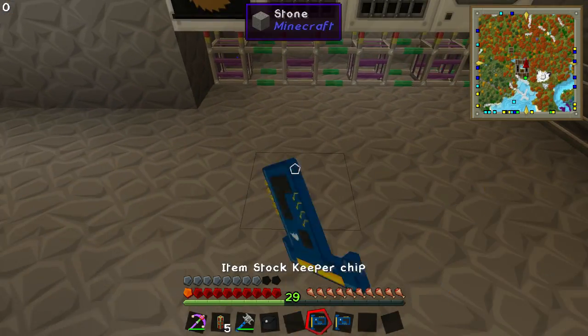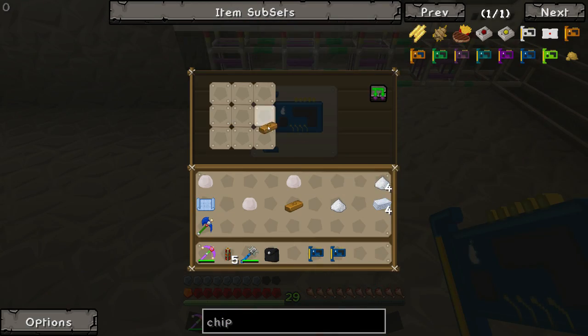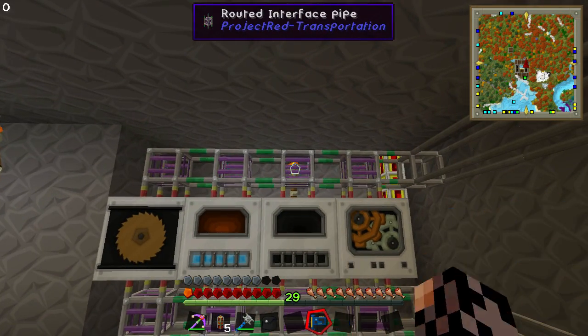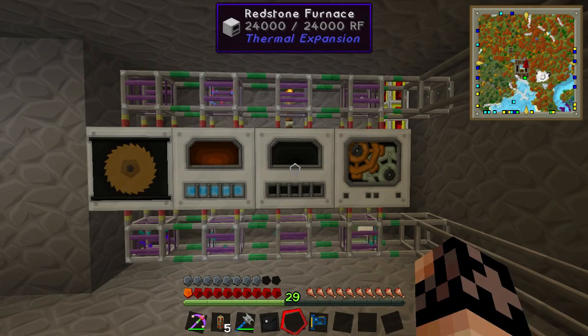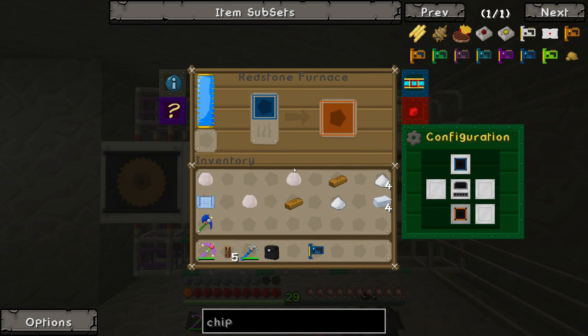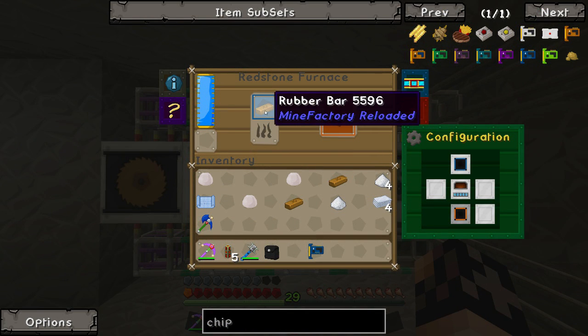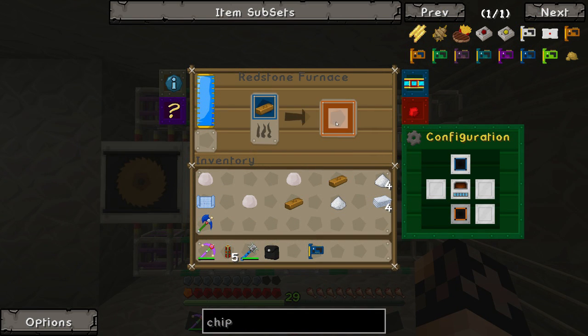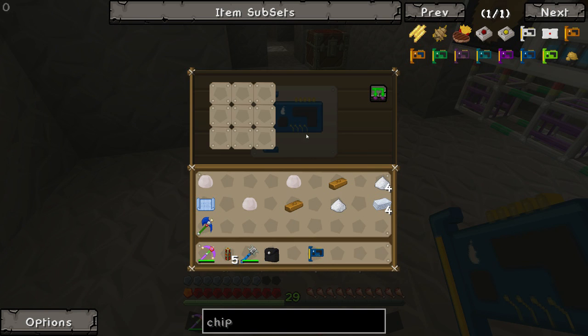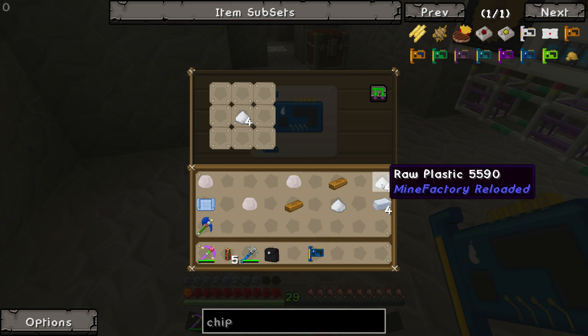So the next one we want to do is go into here and say, I want 1 rubber bar into this redstone furnace, right? So now this guy's going to say, I want 1 rubber bar always in my inventory here. And when it has a rubber bar, there you go, poof, it's going to output raw plastic, right? This raw plastic. And the last one we want to do is say, in this one, again, fill mode when items are missing, I want to have 4, right? So I'm going to have a stack of 4.